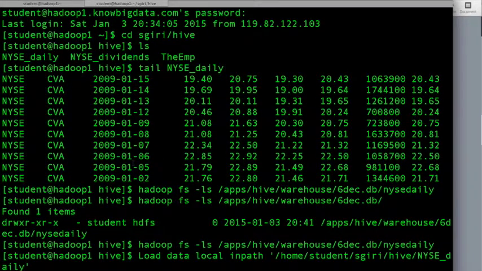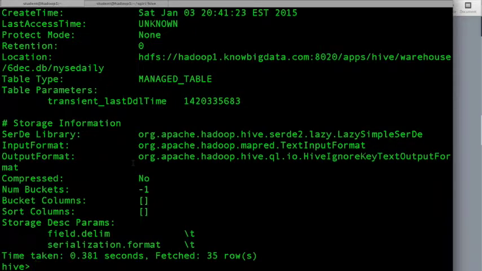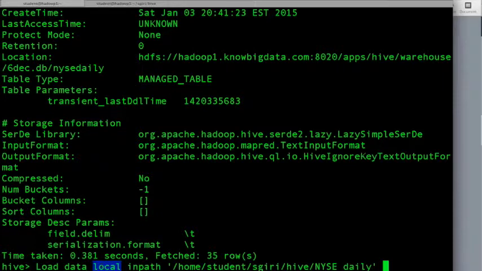The way we load the data from a local file, we say load data local. Remember local here. If you say local, it means you're copying the data from a local folder to Hive. Local with respect to where you're running this command.